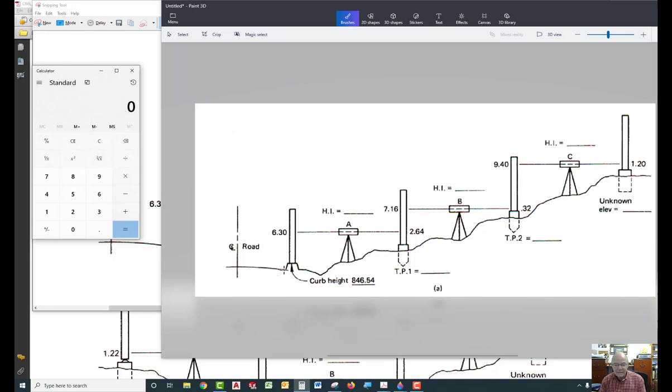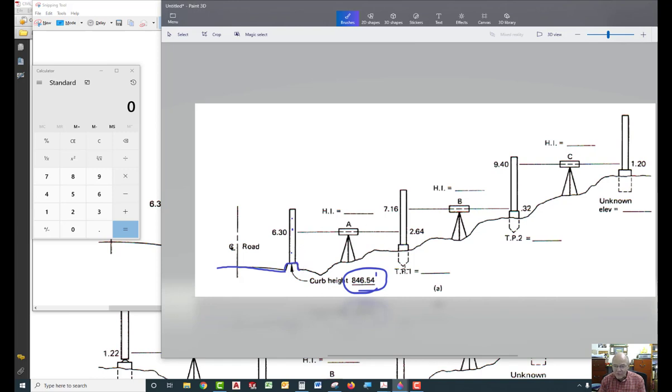Now, what this means is this is starting at a curb on a road. Roads have a crown, so that's a cross-section of the road. There's a curbing right there, and somebody has already determined that the height above sea level of that curb is 846.54 feet. You don't have to put a foot mark, it's just that we know that. You then need to use that value, and these are the rods, and all the numbers given to you are the gradations on that rod. So the surveying level, looking back, sees a 6.3, that's how high it is above the benchmark.